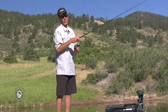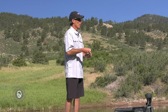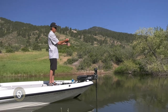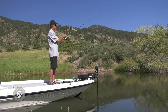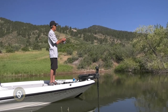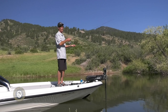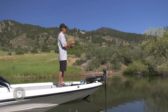That's funny. There's a bunch of little baby smallmouth right here, guys, where we chose to camp and do this demo. Okay, so we'll sidearm it over here. You guys can maybe see it a little bit more. A little sidearm, just a little short throw, and then I can catch the line with my thumb and close the bail, and it will sink down right there, and I've got control. I can watch the line. I know everything that's going on right here. If I get a bite, I'm ready to deal with it. I'm not letting this thing sink on an open bail. If I do that, I have no idea what's happening with it. It could swim away, fish could grab it, there's no telling.